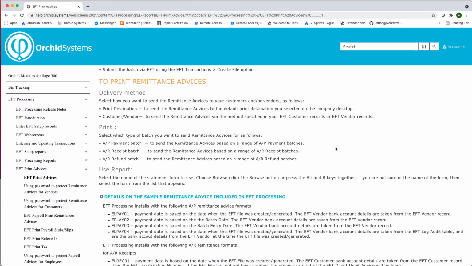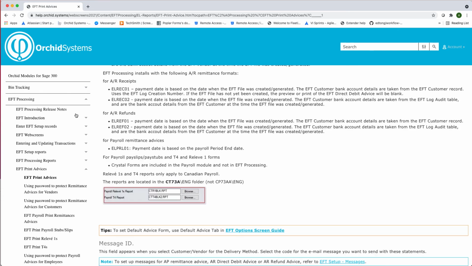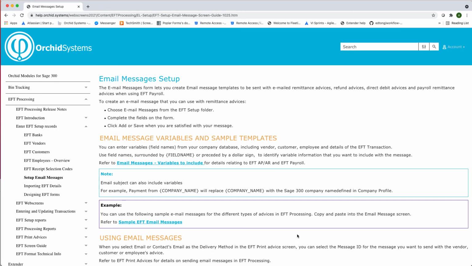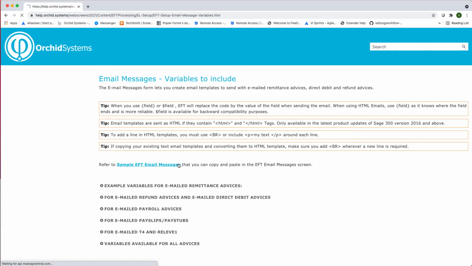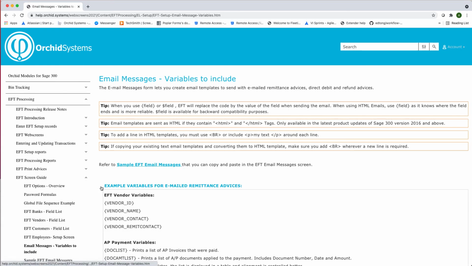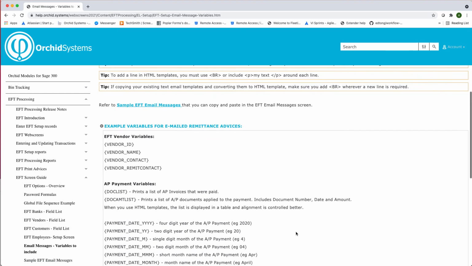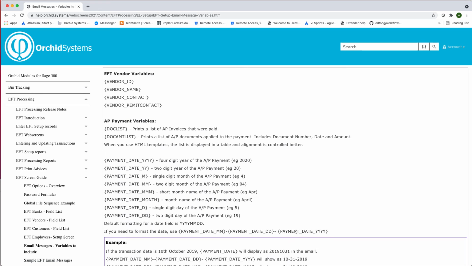And a reminder again, in both the F1 help on the desktop screens or in the online help for the web screens, you have all the messages that you can include in the different remittance advices, and you can use this to copy and paste those details into your email template.